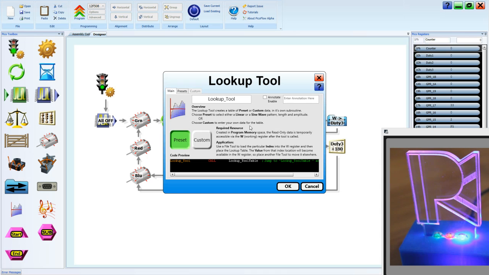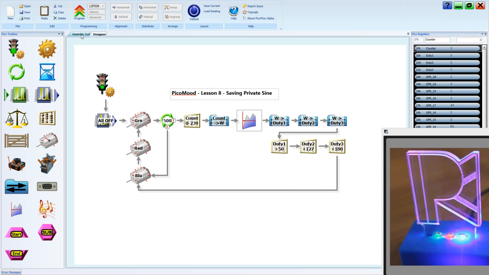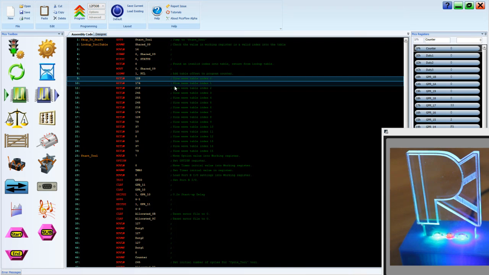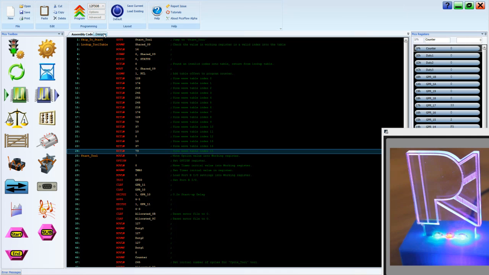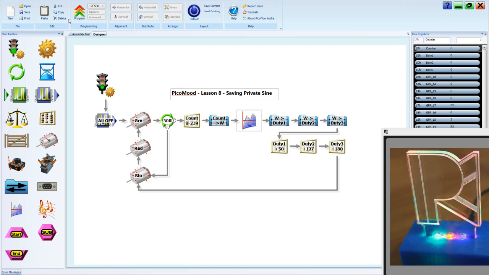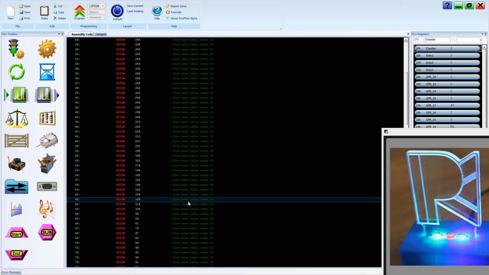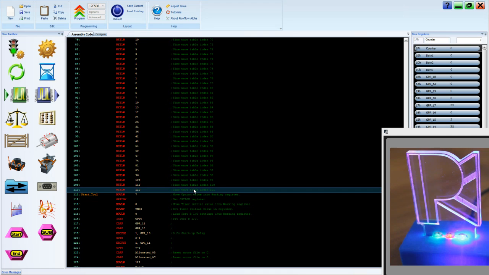Well, this lookup table, if we have a high resolution on it or a high length, it actually uses up lots of data. If I leave it on a low length and we look at the program in the assembly code, we'll see it's got a table that's just 16 values long, index 0 to 15. But the larger we make that table, or the more length we put in that table, you'll see if my length is 102, then it's going to have the values from index 0 all the way up to 101.